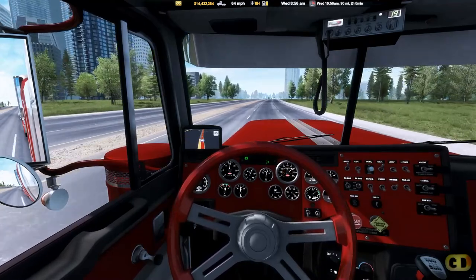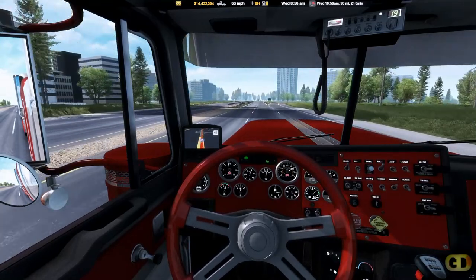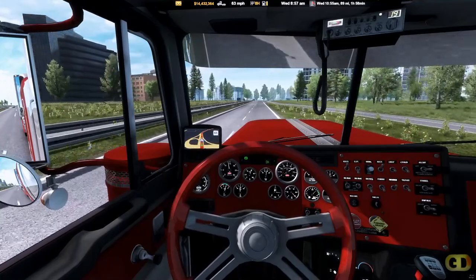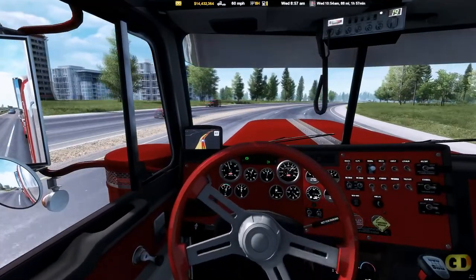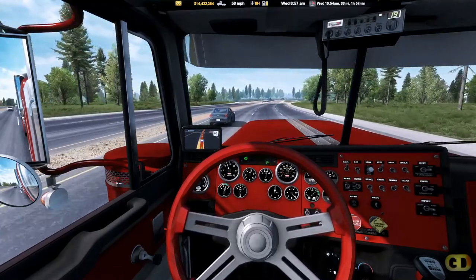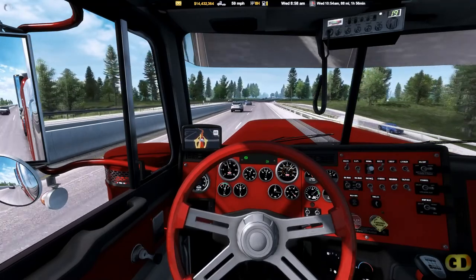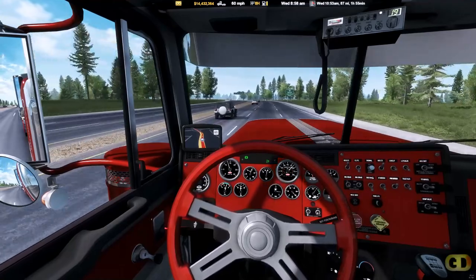Wonder how many miles I got on this old truck. Let me look in the truck manager and see. A lot of little flowers is kind of nice. This does require you to have the Coast to Coast mod installed and working, the latest version. The version I'm using is Coast to Coast version 2.11. Seems to work good with version 1.39 of the game.